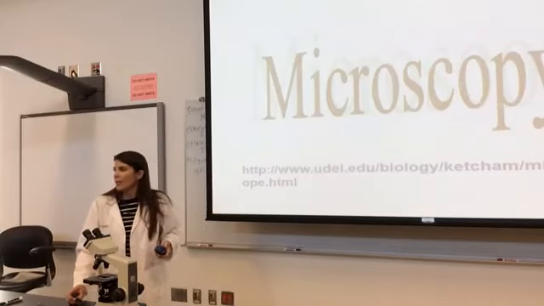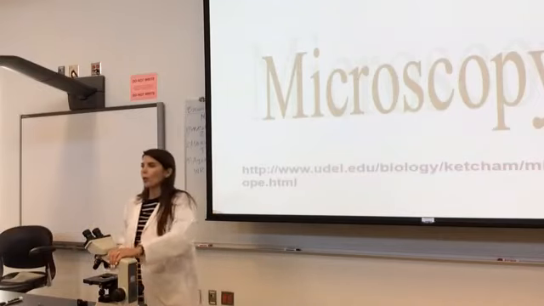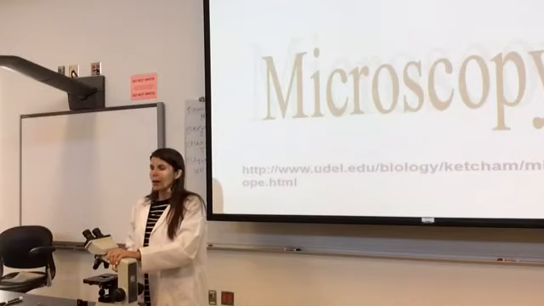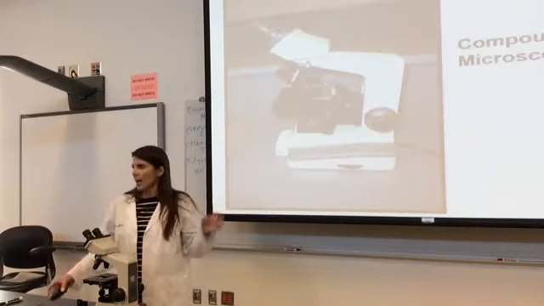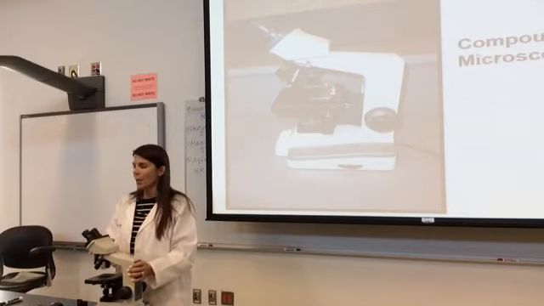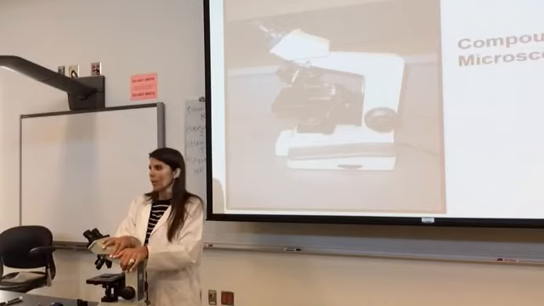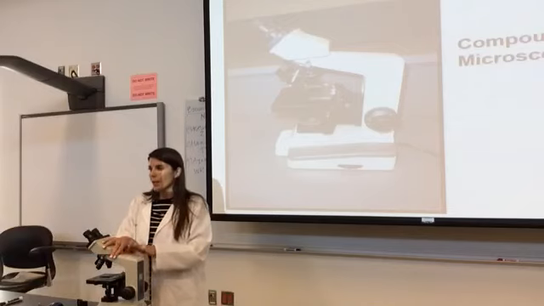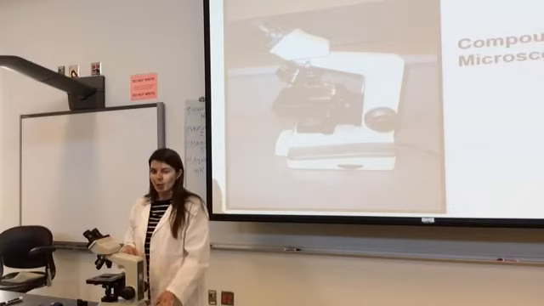Okay, the presentation that I am using is the one right off of eCampus to go over the anatomy of the microscope, and then we'll talk about the different types of microscopes. So the microscope that you're going to use in here is a compound light microscope. A compound light microscope is the one that we are using in here. These microscopes require some type of electric source, so that means you just plug it in.